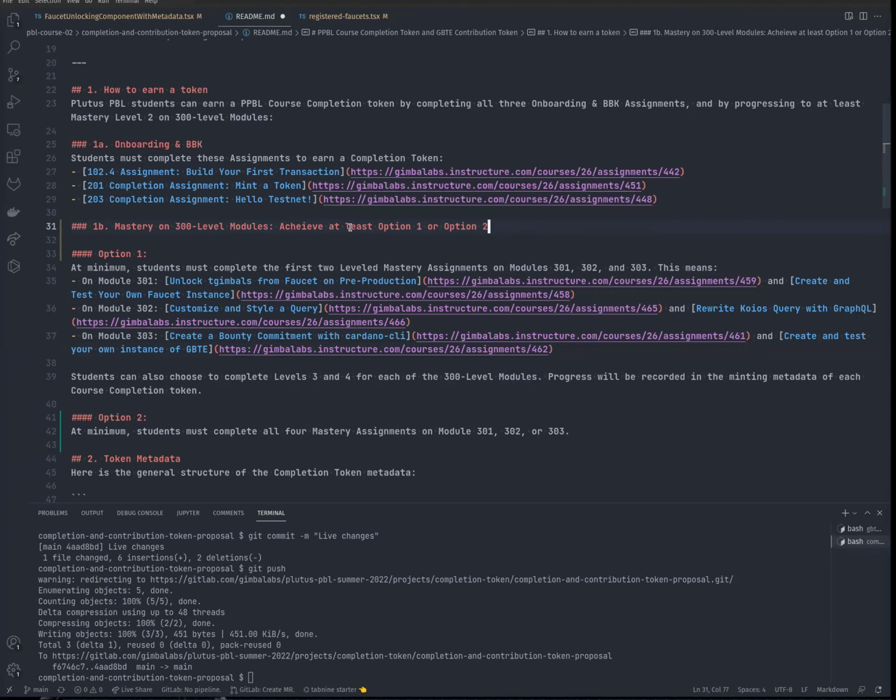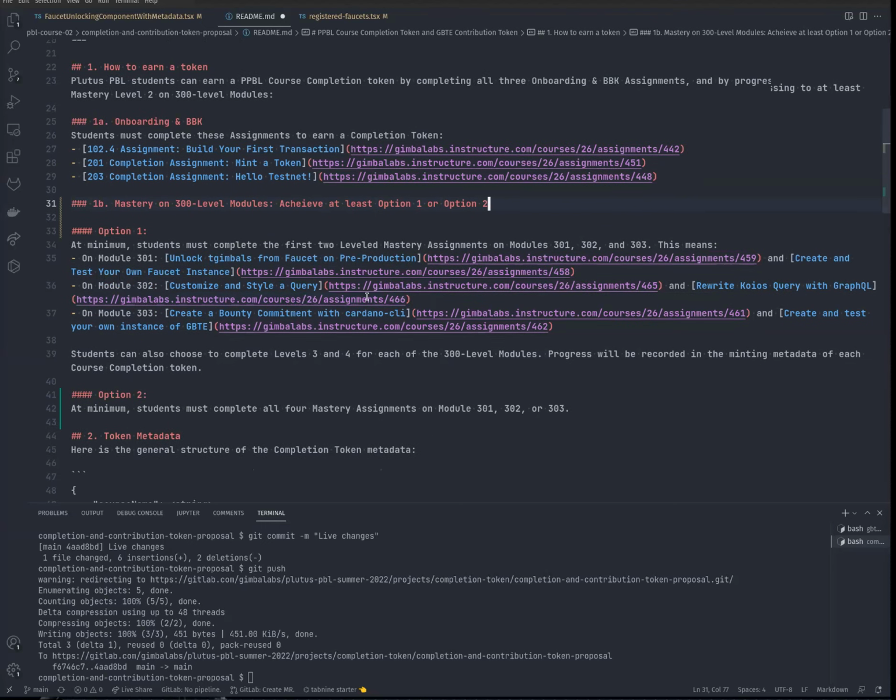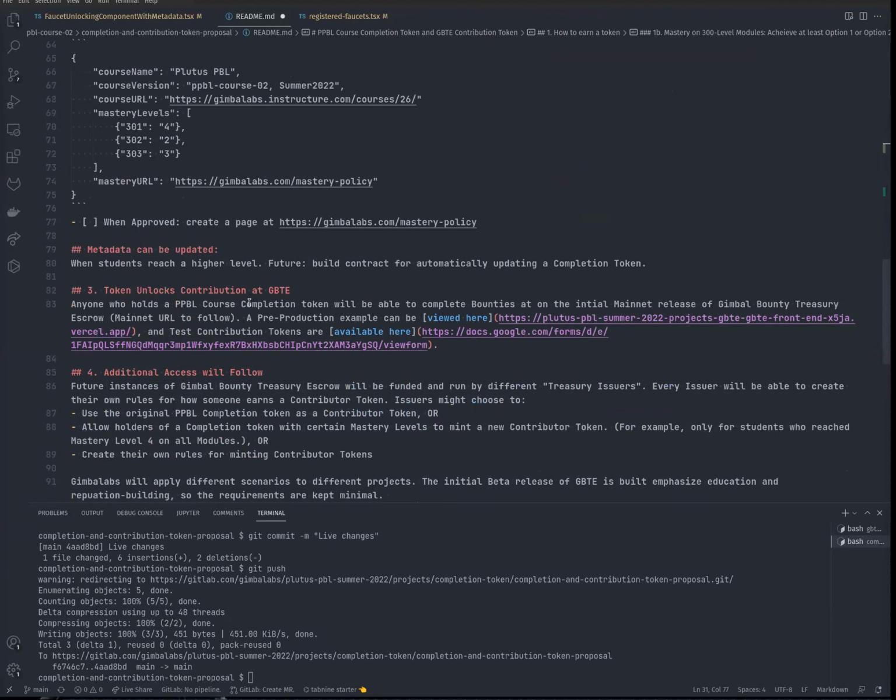Keep in mind that the only thing this token creates access for is the first instance of GBTE. And if you haven't looked at this yet, it is live and people can take a look. The first few bounties are designed to be completed by as many people as want to, and can be seen as continued learning experiences.